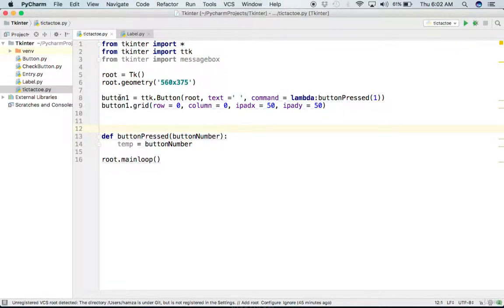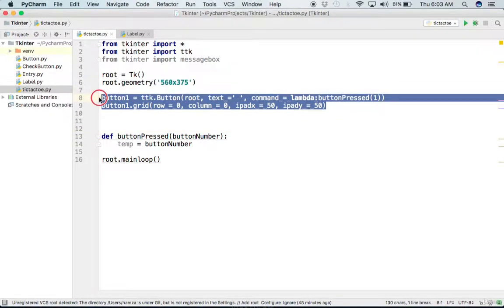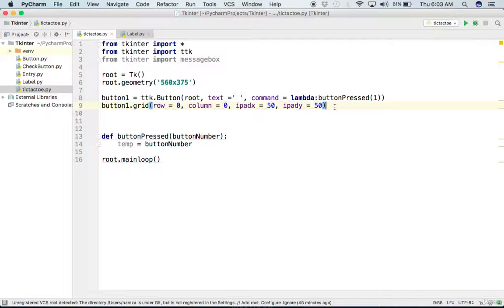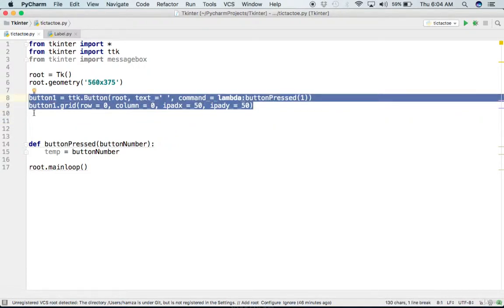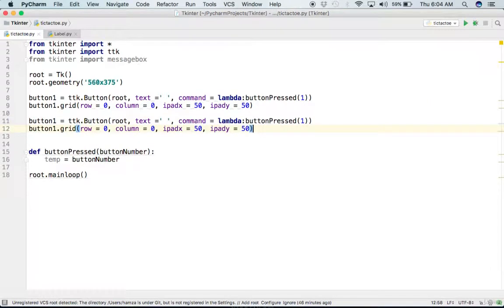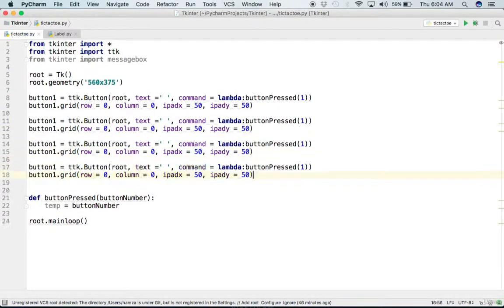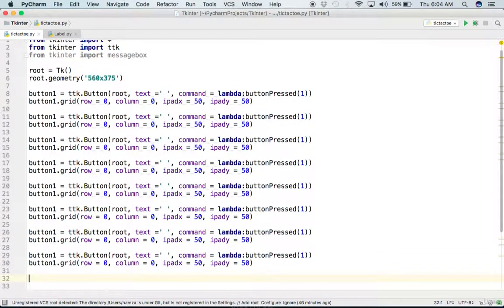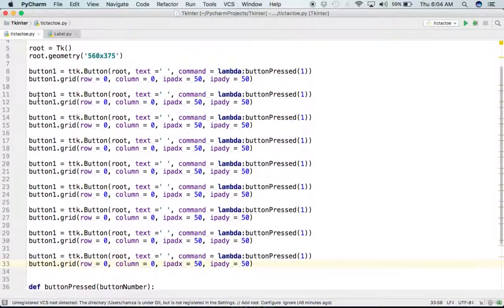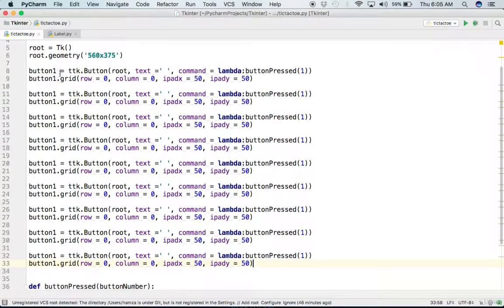Now this is button 1 and we know we have to add 9 buttons in total. So the first button is added, we can copy this for the other 8 buttons because similar conditions and attributes will be there for all other buttons. So I can just copy this and add other buttons as well. Now this will be the second button, third, fourth, fifth, sixth, seventh, eighth, and 9. So in total we have 9 buttons added here. Now we will change the variable names accordingly.